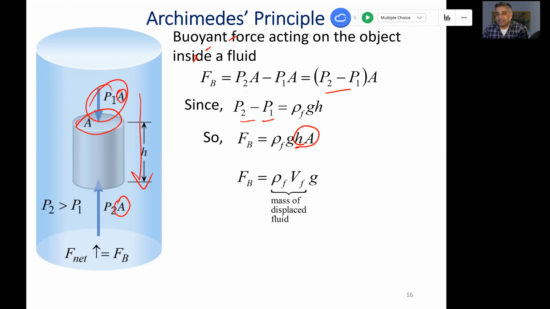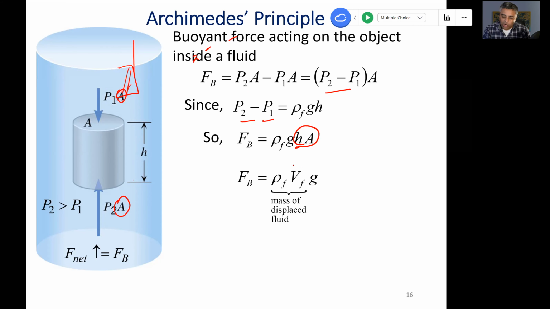So now here is the thing. Sometimes it could be confusing. Right now, this object, the cylinder, is totally inside the fluid, right? It's immersed inside the fluid. But let's say you were to put a wooden block in the water, and you push the wooden block inside the water. What's going to happen? It's going to come up to the surface, and part of it is going to be up and part of it is going to be inside. Okay, so the observation shows that, and this is important information.